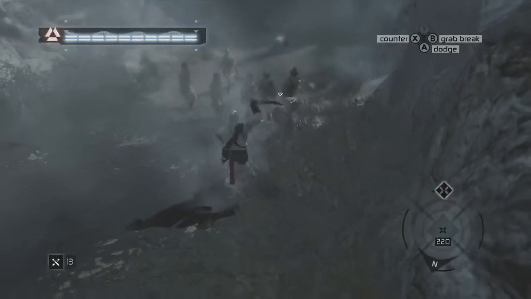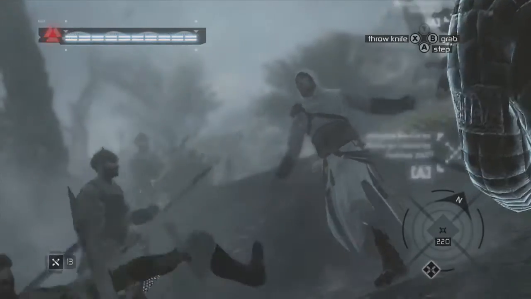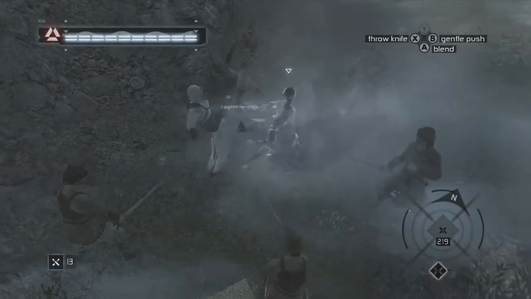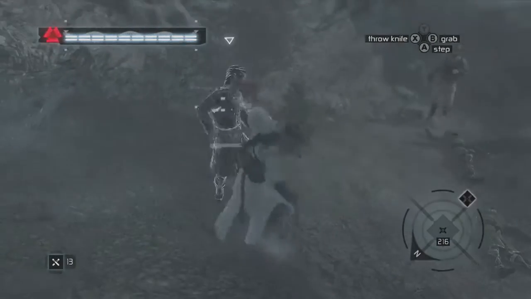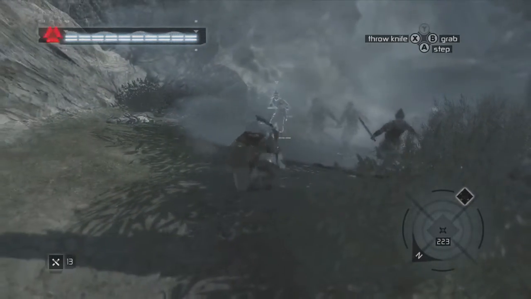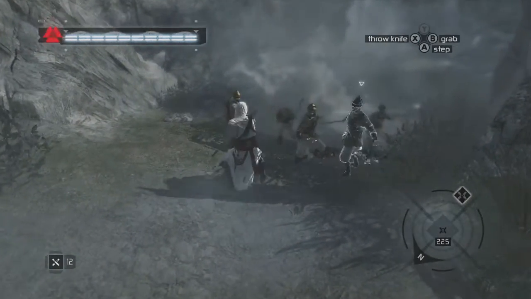The camera right there was kind of annoying me. I had to move the camera manually there. But I would say use your knives to kill off the large groups as quickly as you can, because this part will take a few minutes, especially if you're not good at doing combo kills or countering kills. Throwing the knives to just thin out the herd of enemies is useful.